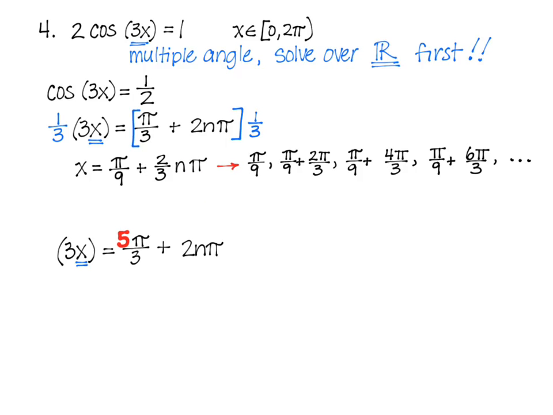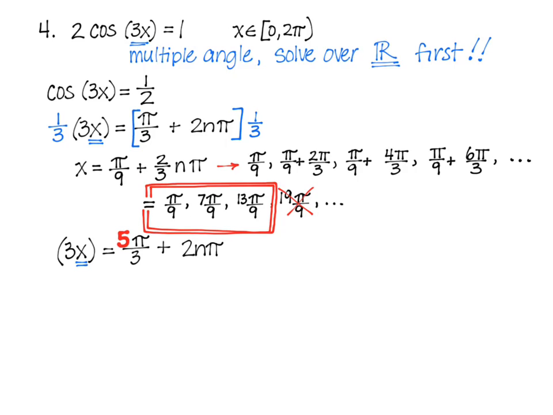So start adding those up, and so you start with your pi over 9, and you're adding 2 pi over 3, otherwise known as 6 pi over 9. So you keep adding 6 pi over 9 plus 6 pi over 9 plus 6 pi over 9, and we have this list. Remember that when we started this, it says start by solving over all of R. That's why we had the plus 2n pi. But the reality is we only want to go one revolution of a circle, and perhaps you can see that 19 pi over 9 is too far. So that is not part of our solution set. Only those 3 angles are. And that's rather interesting. This said 3x, and we ended up with 3 different angles for this part right here.